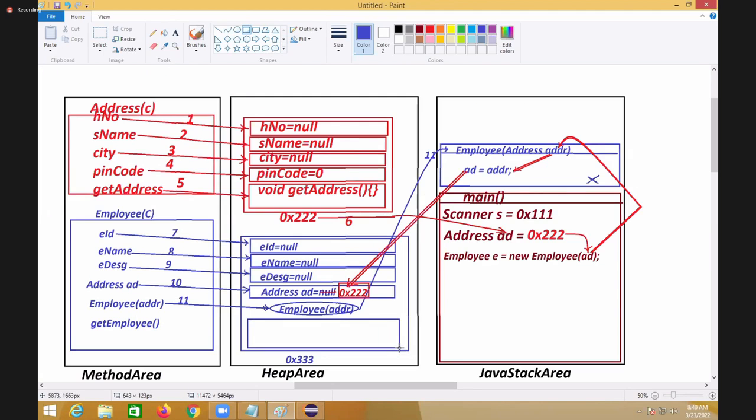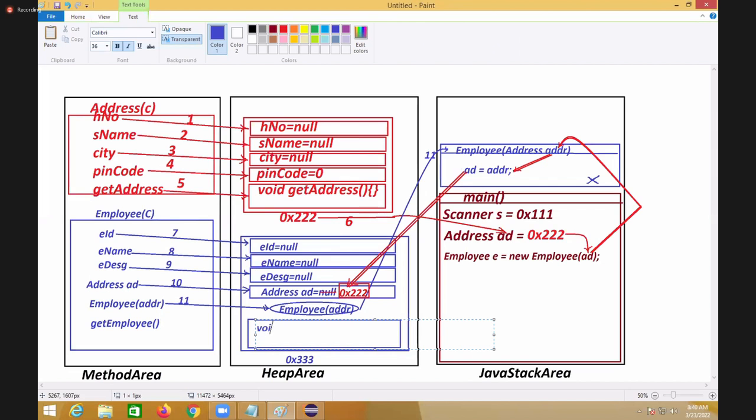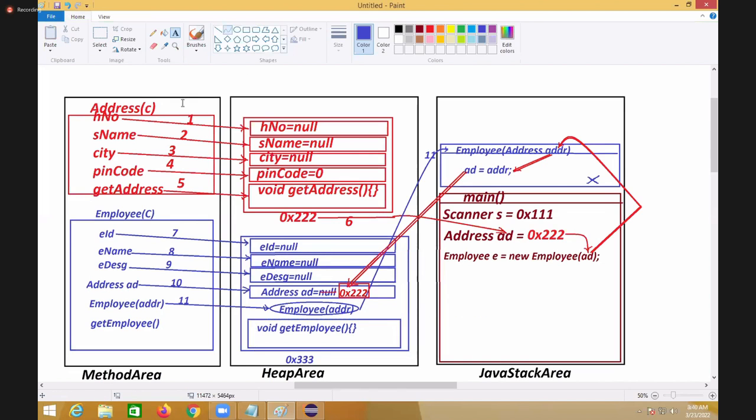Remaining work means what now? This method will come: void get employee. So now this address will be loaded here.